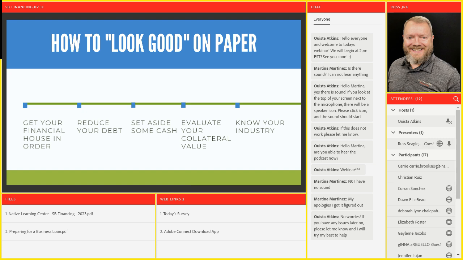We have found that more organization at home leads to better success in business. If you are the kind of person who keeps up with your money, you budget your money, you follow your budget, you know where your money is, you know how much money you have in the bank, you're going to be more successful in your small business. And it may take a while to get your financial house in order. This may not be something that you can do in a week or a month. It may take you a year. It may take you 3 years. It's a process. It's not an event. So the advice is to get started today.